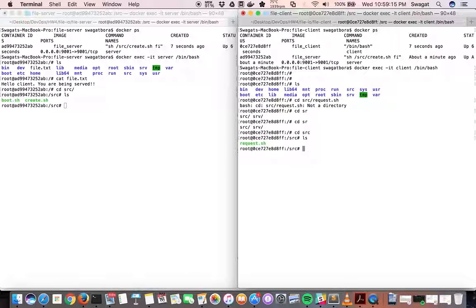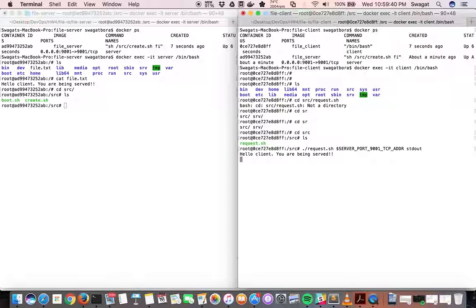Okay, so now let me execute the script. As I said, it takes two parameters. The first is the server's IP address and port number. So let me assign the server's IP address and port first, and the next argument is the file descriptor of the file that we want the output to go to. Currently I will only be using stdout.